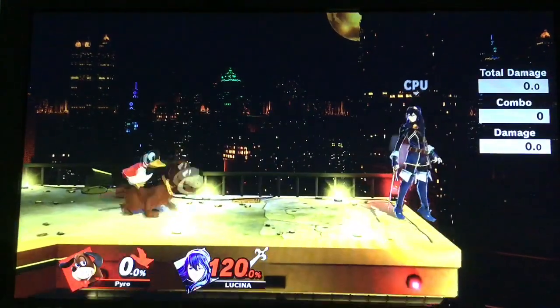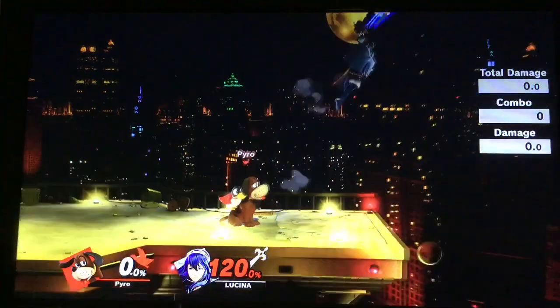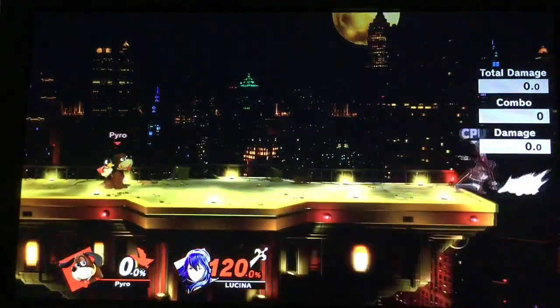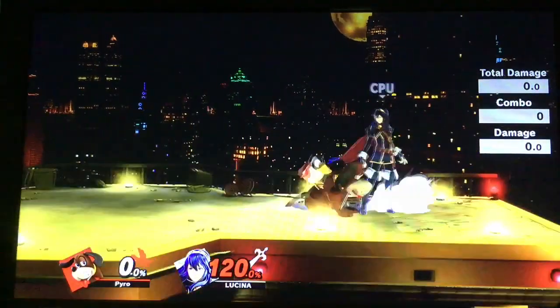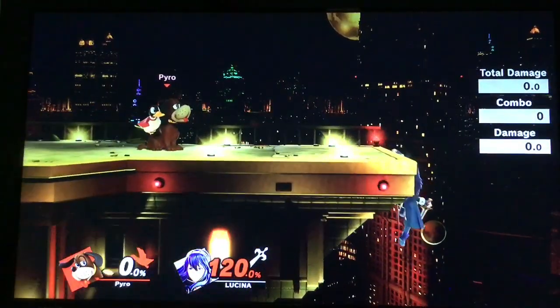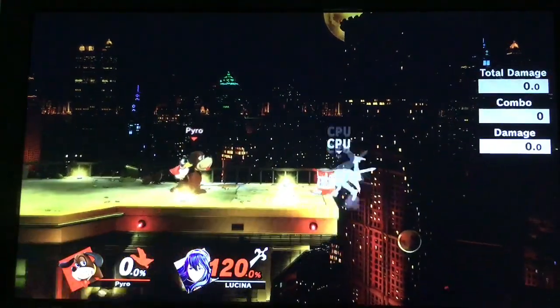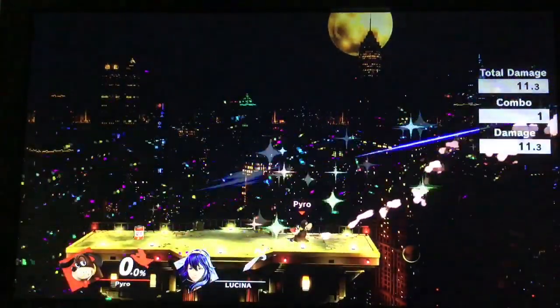Okay, so for the next part, we're going to do what your opponent can do after a get-up attack. And get-up attack is pretty simple to do. So what happens here is that we set can in the corner. Opponent does a get-up attack, and they get F-smash for it.